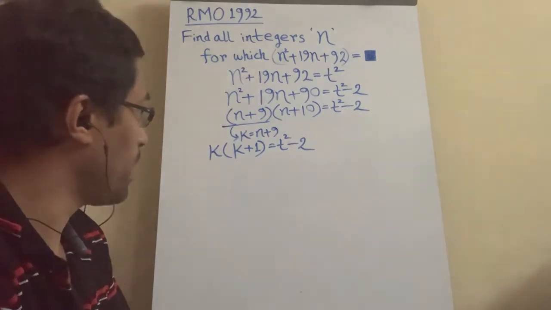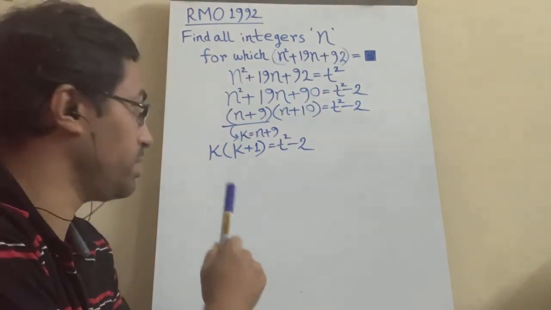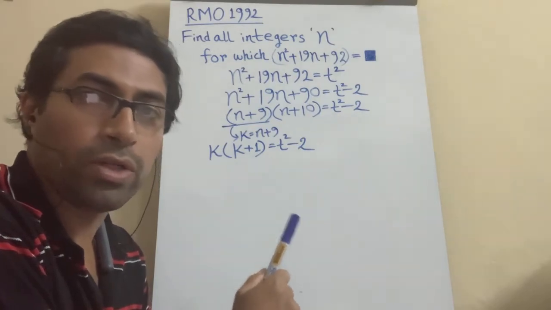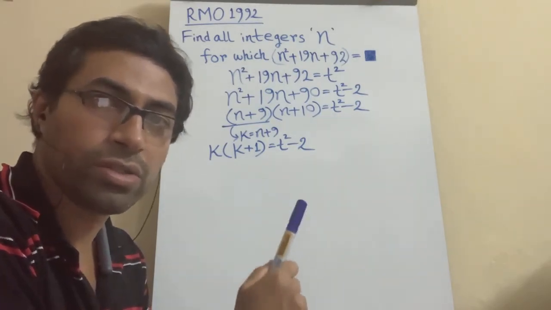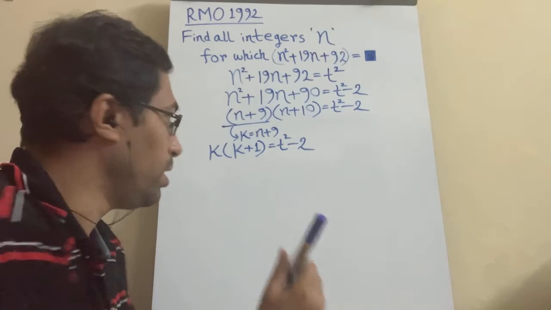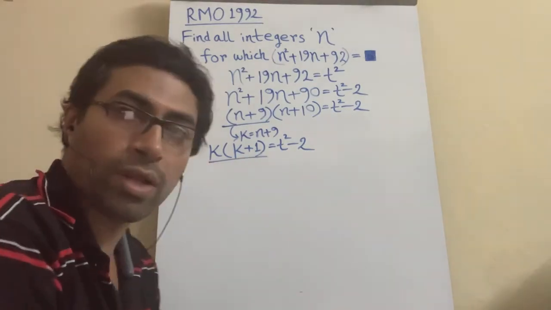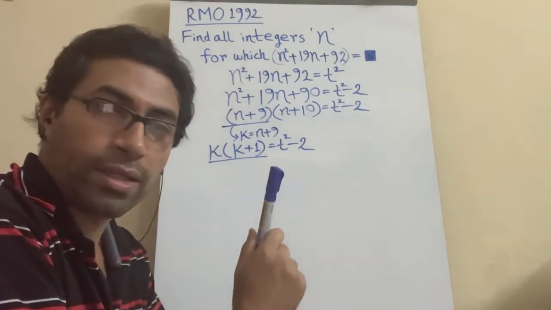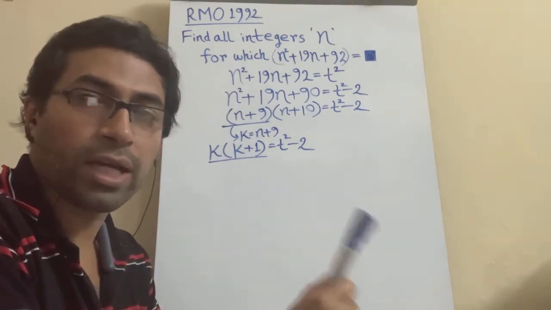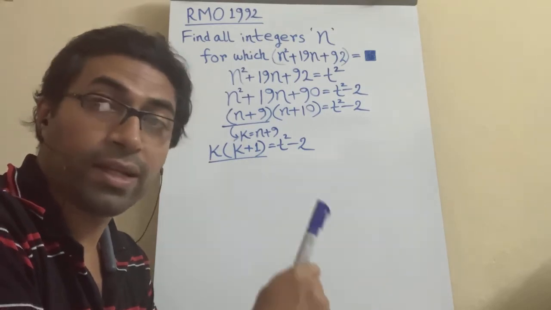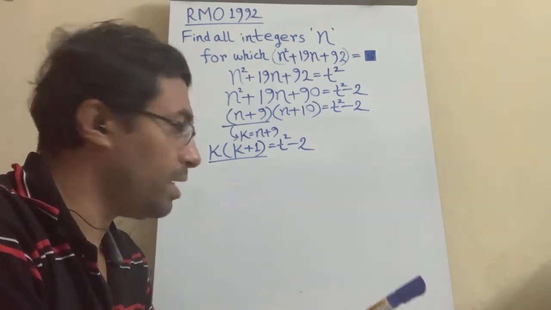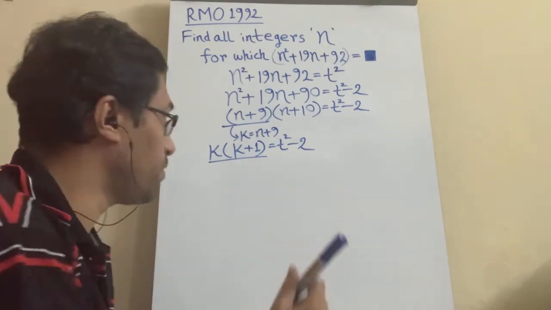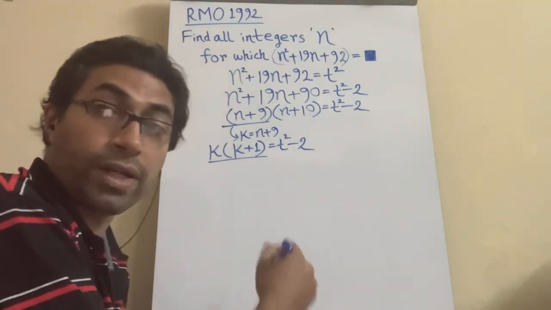Now one thing we immediately observe here is that k cannot be 0 or k cannot be equal to minus 1, because if you put k equal to 0 or k equal to minus 1, this left hand side will immediately collapse to 0, but the right hand side cannot be 0. That means these two values, 0 and minus 1, are not allowed for k. So that means either k is greater than 0 or k is less than minus 1. So we have two cases in our hand. Let us evaluate the cases. The first case is when k is greater than 0.